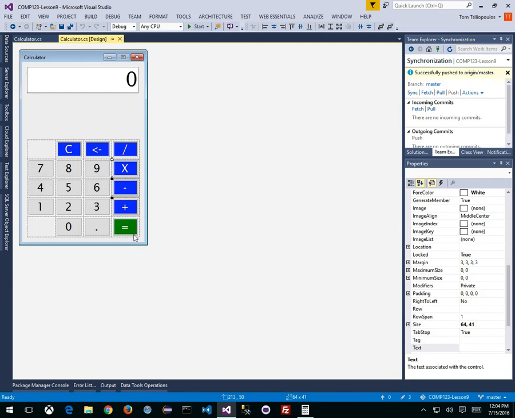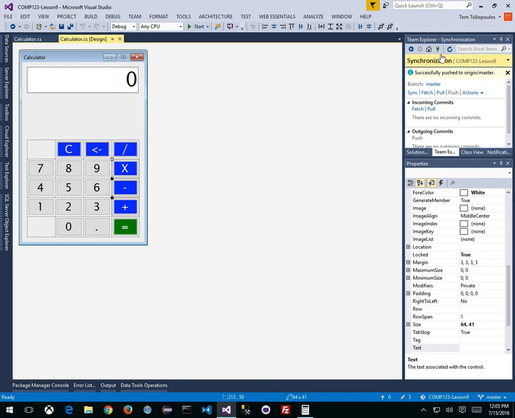Equals actually takes the active operator, whatever it is, takes the two results, result A and result B, or the first object and the second object, if the second object exists. I have to also check that. Is the second object full or empty? And if the second object is empty, return the first object. If the second object is full, do the operation, whatever the operation is. Okay, so again, this is just ways we want to make our calculator work.